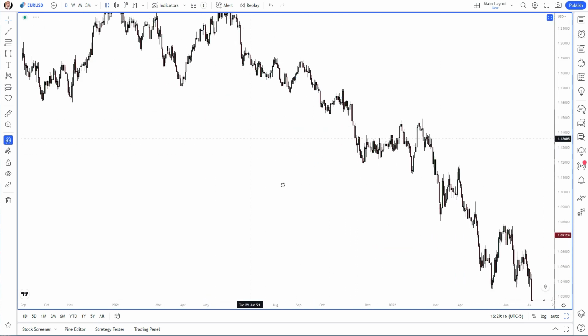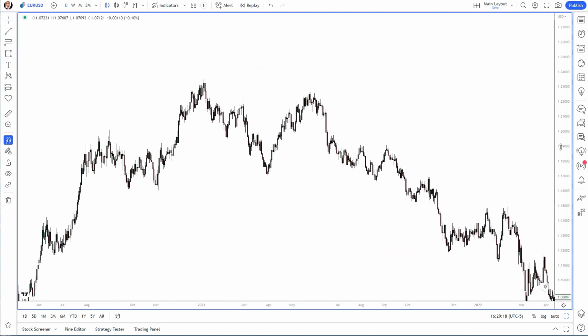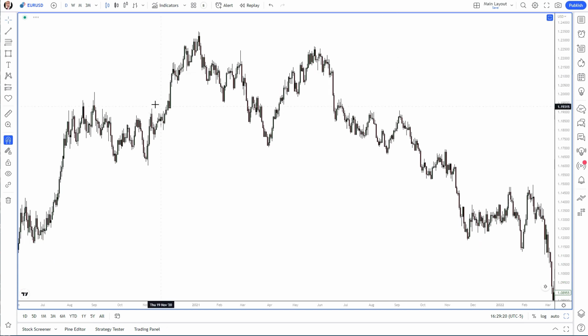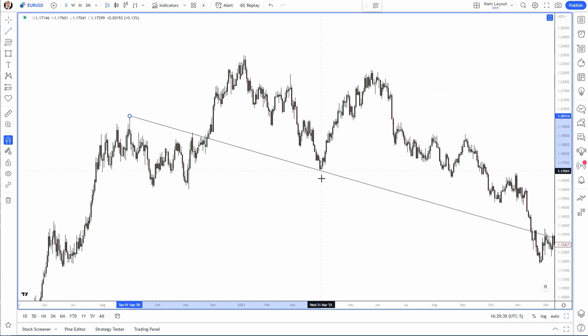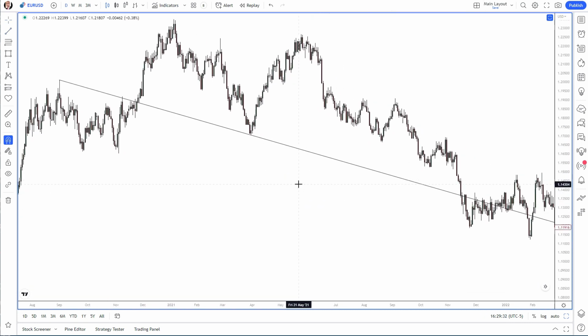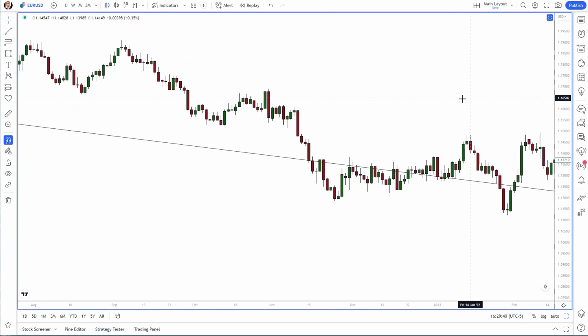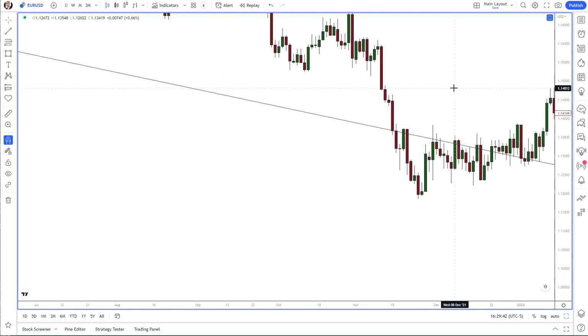Let's see. Okay, this is another one that's actually pretty good. So again, we'll use this absolute top, and this is obviously an absolute bottom. So we'll use our trend line tool from up here and all the way down here. Okay. And this is a perfect example. Clear top, clear bottom, and the market did not respect it. Maybe respected it just a little bit, right over here, but that's about it.